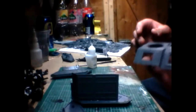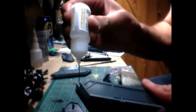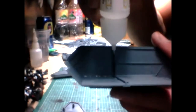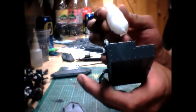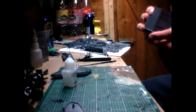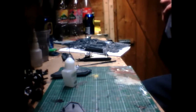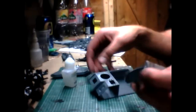So the next piece we want to glue on is the front plate. So on this now, you want to run glue across this groove, across here, and then up from the middle for the top plate to sit on. And then two dabs of glue on this plate by here. Like so. Well, it's a tiny bit of a gap. It's not going to be too noticeable when we get the next pair. So, and then basically repeat for this piece on this side.